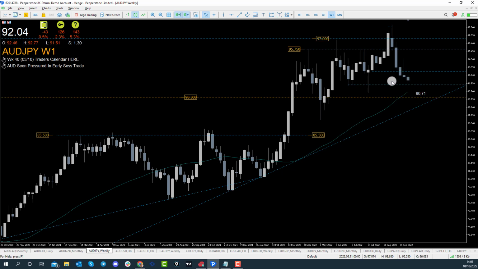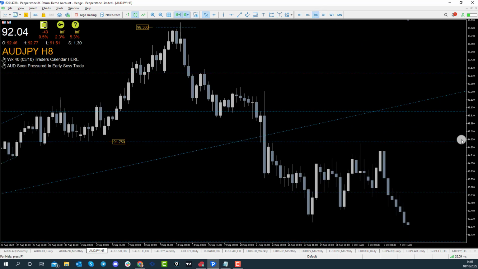But that's not what we're looking at with regards to the live forex strength and weakness tables. We are expecting price to maybe continue lower. Now, key areas of support below this area are the 200 moving average at 90.71 or the key level here at 90. So expecting maybe price to push down towards that level. We also have this nice trend line running through here, which could act as support in the future.